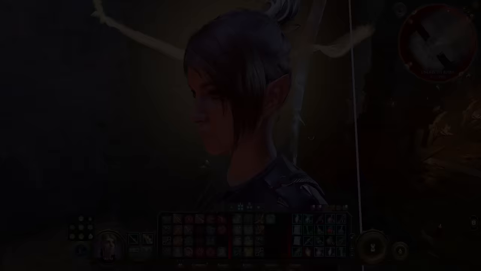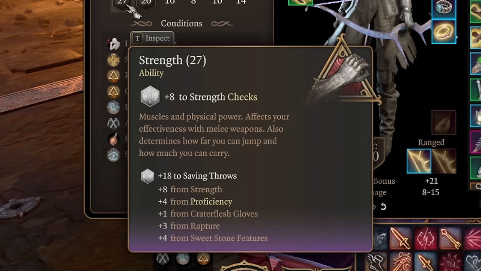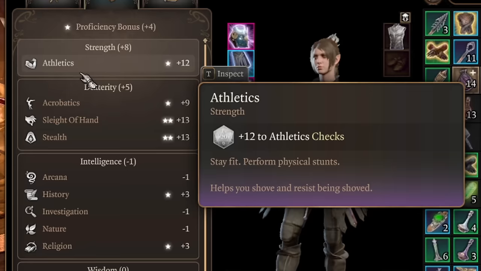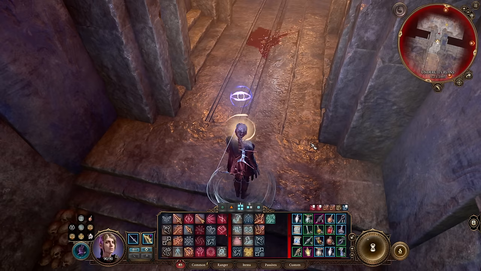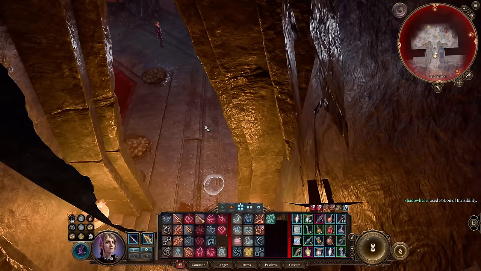I'm going to use my technique for her, yeah? Basically, I'm going to use a cow giant elixir for 27 strength. I also have the risky ring, which gives advantage on attack rolls. Athletics is also a plus 12, yeah? So if you haven't figured out what I'm going to do, you're in for a treat, because I love it. I'm going to potion of invis here and just go for it, yeah?